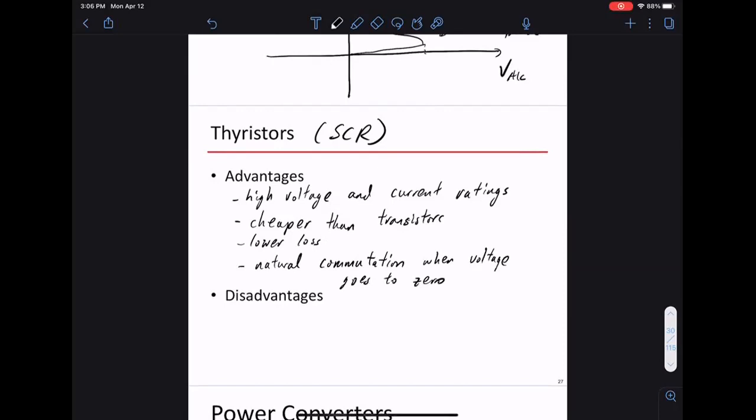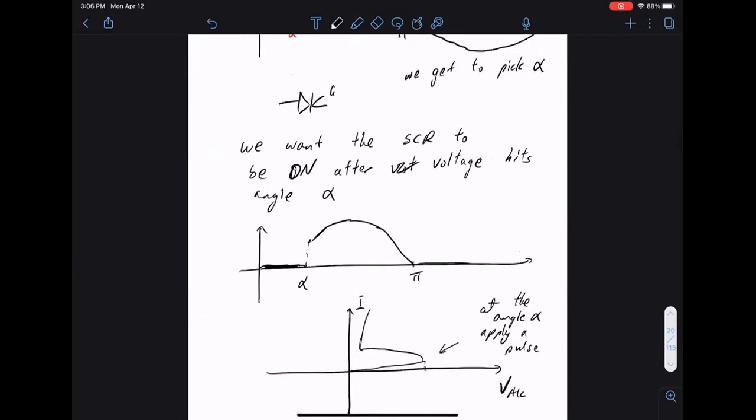So the nice thing is, it'll turn off automatically when the voltage drops back down to 0 again. Once you hit this angle pi, voltage drops to 0, this thing will turn off. It'll become a diode again. So you don't need another pulse to turn it off necessarily. There's a natural turn off point, and this is called commutation. And as circuit designers, a lot of the time this is very desirable as a turn off.